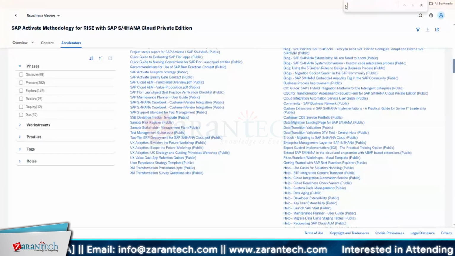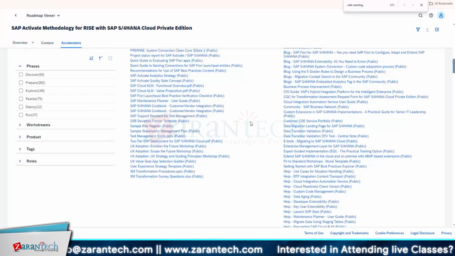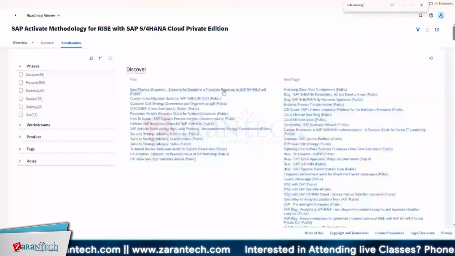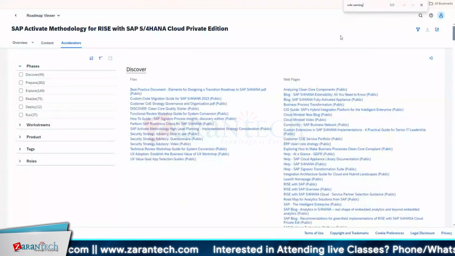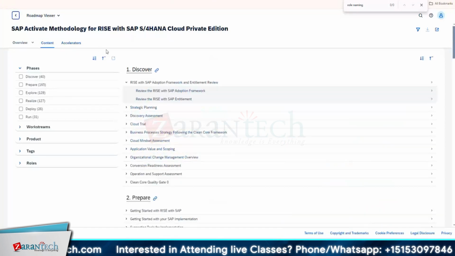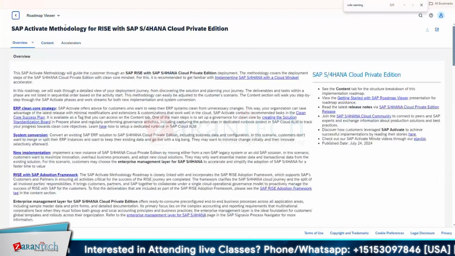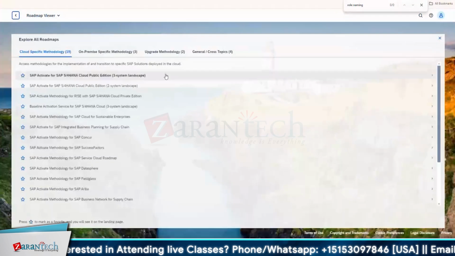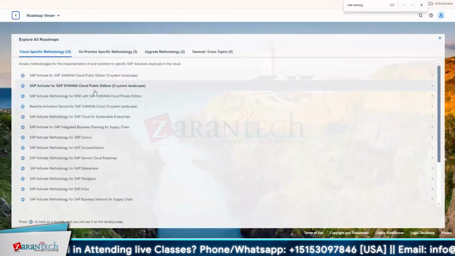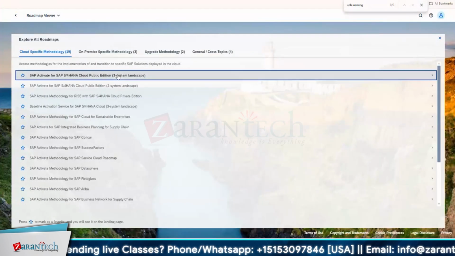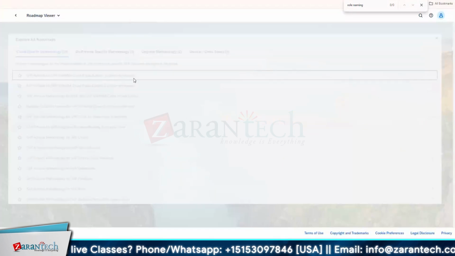I think we had a role naming convention as well, but I think it's present in the public cloud file, I believe. So we'll look into that quickly. But yeah, this is something which you can feel free to leverage. And then you can just come here, select the respective product in which your client has implemented or is trying to implement, and then you'll get to see the related files, related documents, everything.